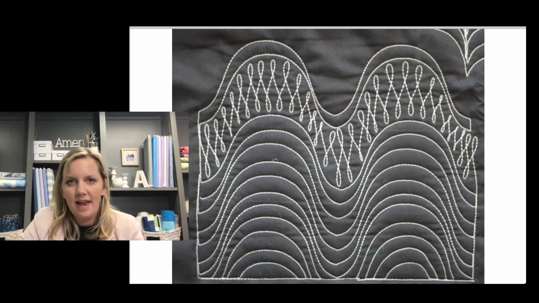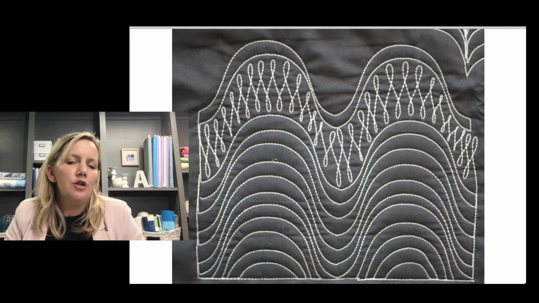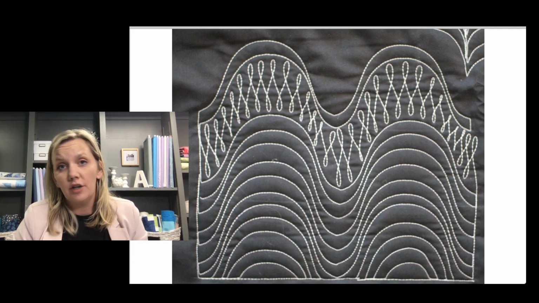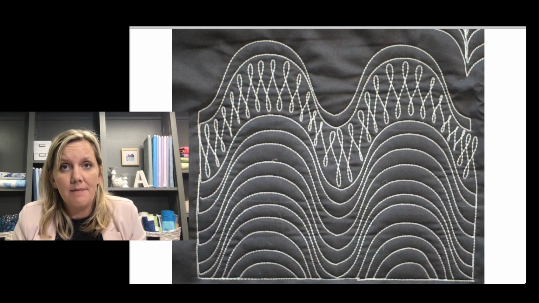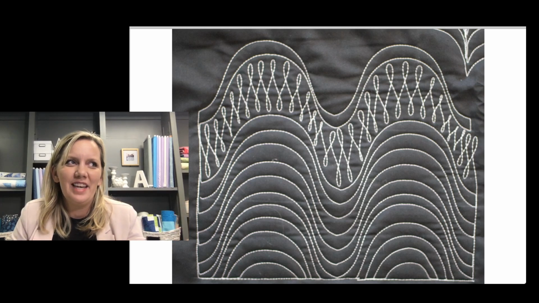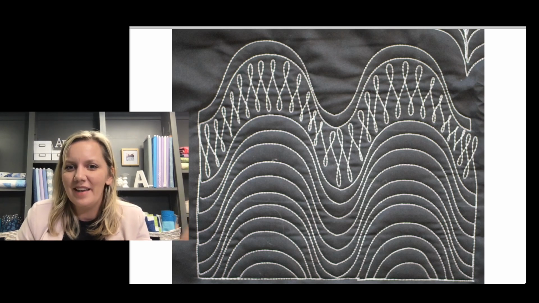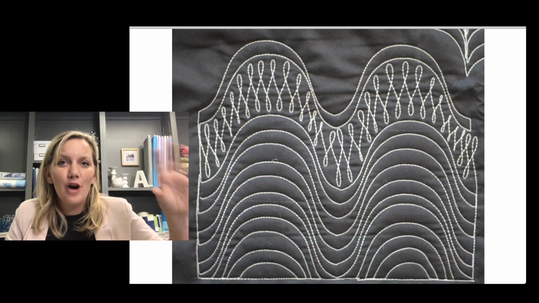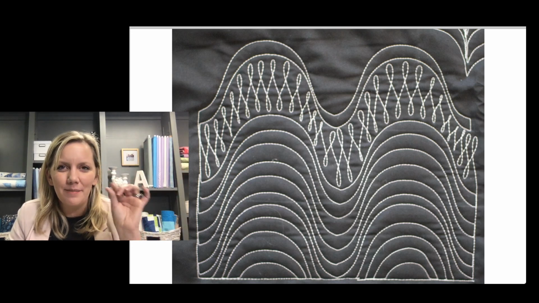So let's pretend, hypothetically, that you're new to machine quilting and you are learning rulers for the first time. Well, soon you're going to be a pro. You're going to be really good at it, but then you want to learn wishbones. Well, then it's tricky to learn something new over a whole quilt, right? So do something that you know and then just throw in a little bit of something that you don't.